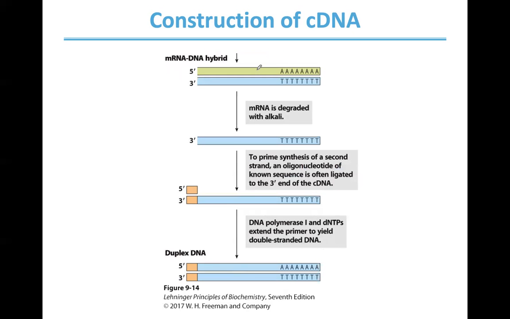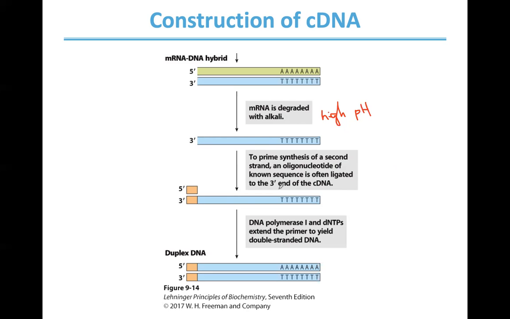You also remember that RNA can be hydrolyzed. Remember, RNA is susceptible to base. So you can subject the hybrid to high pH, and the base will destroy the RNA in the presence of DNA. We talked about the fact that DNA is more stable than RNA. So these hybrids can be easily hydrolyzed to give just the DNA.